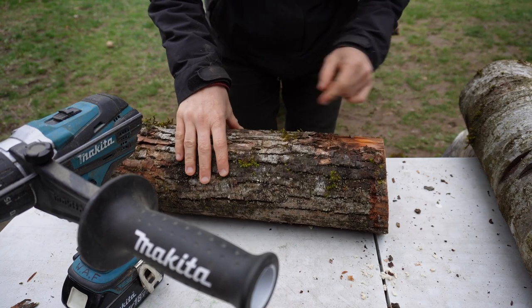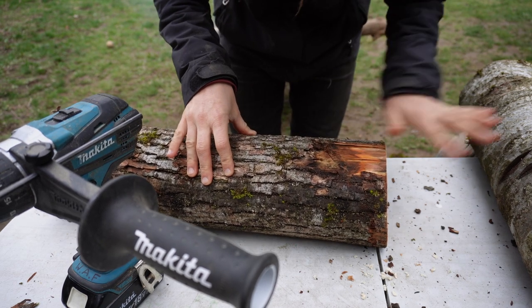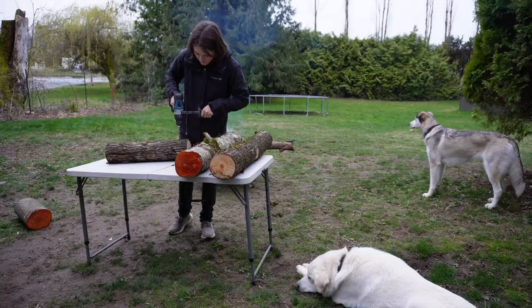Take a bit of this off because this has been sitting for a little while and it looked like there's a little bit of mycelium on there, so I don't know if this is going to jeopardize the wood, but whatever.